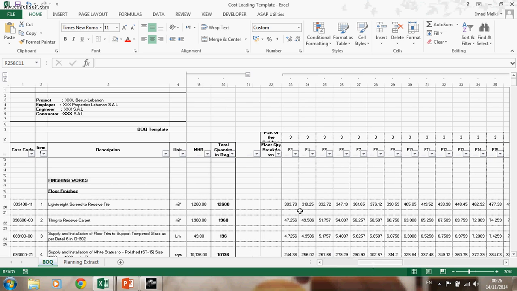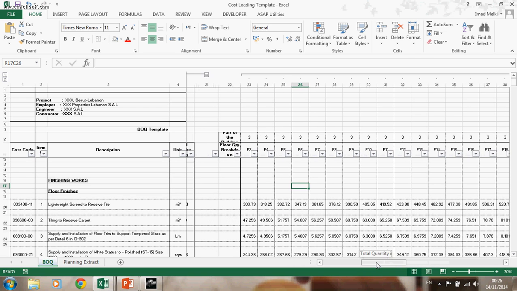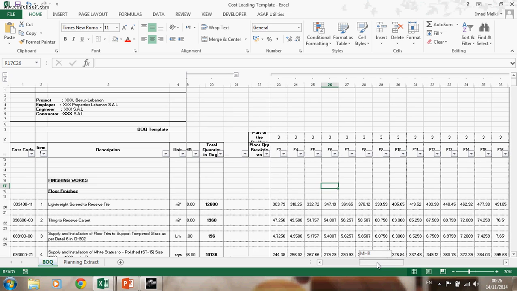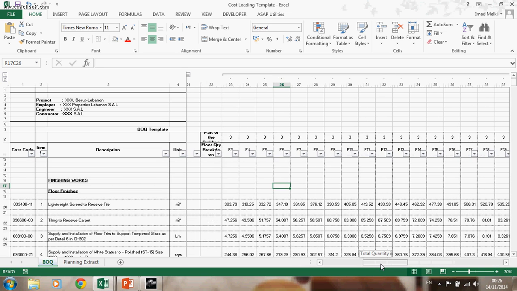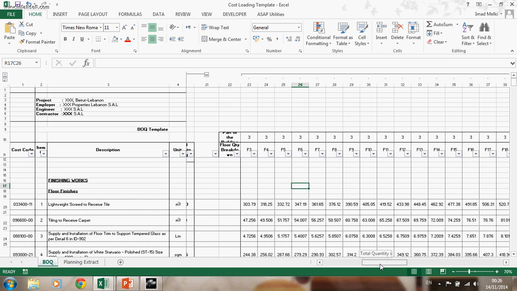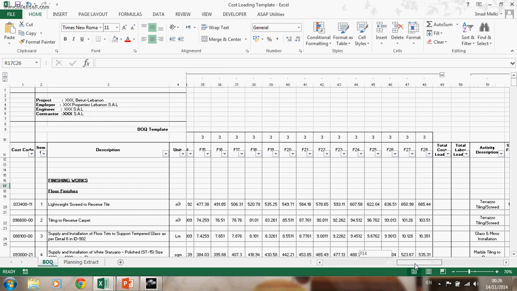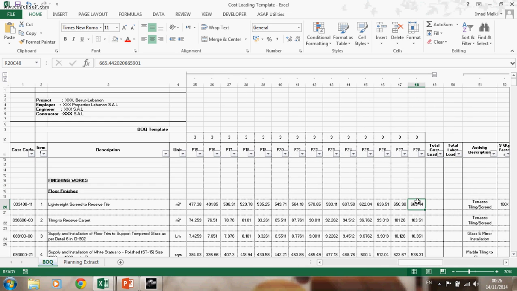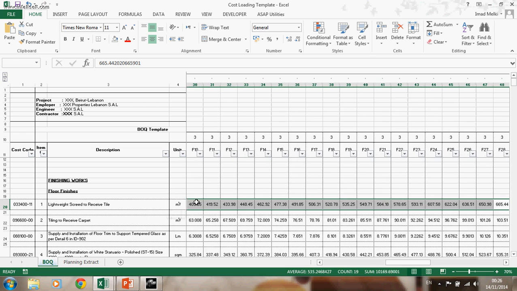Now, the breakdown is usually done by the QS, and it's a hard task, not easily done, but it can be done eventually.